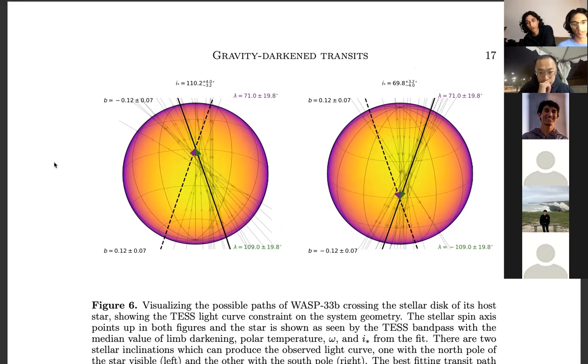There are other stars that have such high V sin I's that if they were pole on, since it's a projected equatorial velocity, they would be rotating faster than the breakup velocity. So V sin I alone can help you make constraints, and is very useful to be used in tandem. This whole approach is mainly about taking everything we know about the star and throwing it at the wall to see if we can understand more about the planet. And Doppler tomography and V sin I are all important ways to do that. Right. Okay. Interesting. Anyone have any other questions?